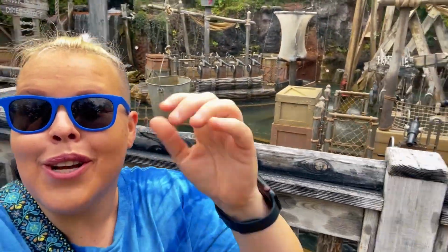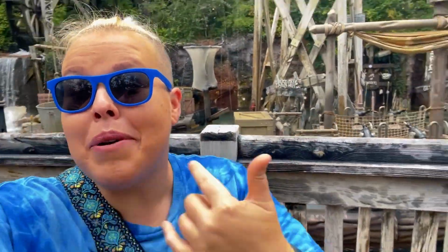I just got wet. Okay, wasn't expecting that, but long story short, if you're on one of these little riverboats, you can shoot water out at the people, but the people can also shoot water at you. And because it's summertime, of course it's open, so I was meandering with Dad and we're just playing and shooting things. And you can also aim at these little targets, and apparently anything out here is fair game for water.